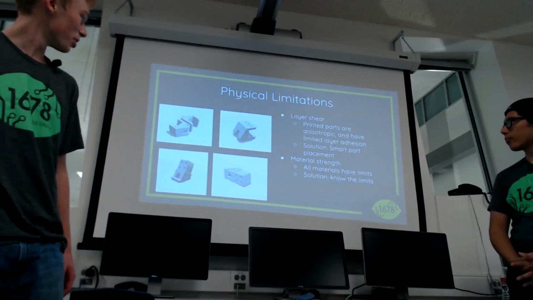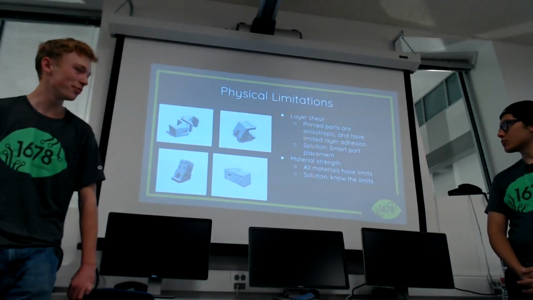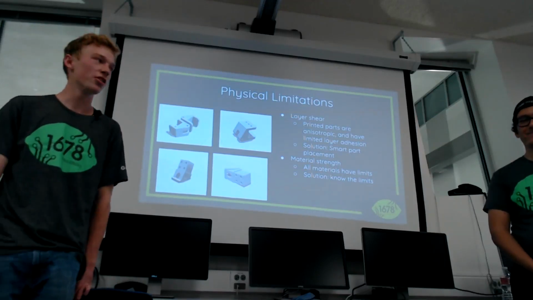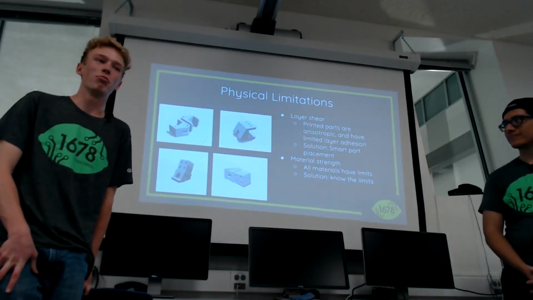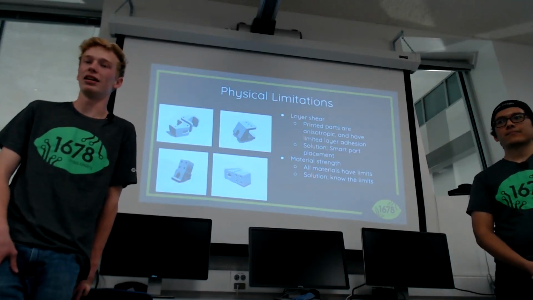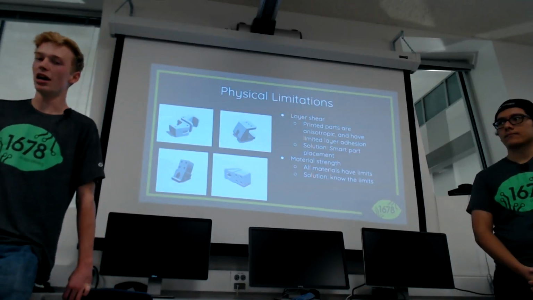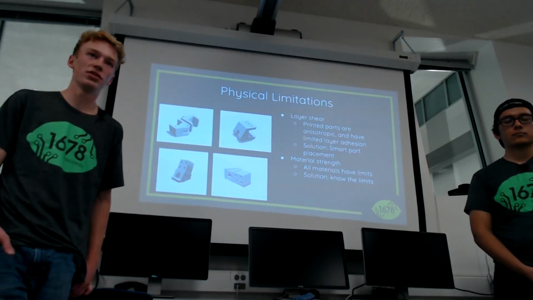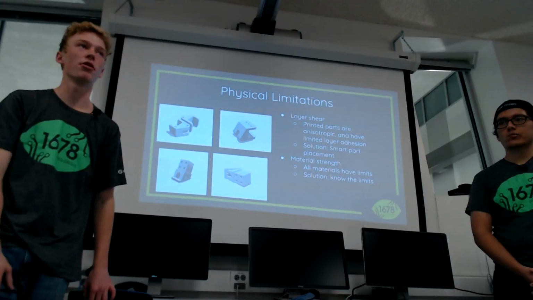And then lastly, I just wanted to give a quick warning, and this might seem obvious to some people, but it wasn't obvious to us last year, so learn from our mistakes. Just know the limits of your printer. Printing is not meant to replace aluminum or steel or anything like that. It's just not how it's intended to be. It has its limitations. An example of this was last year on our wrist, the thing that moved our cubes up and down on our robot.